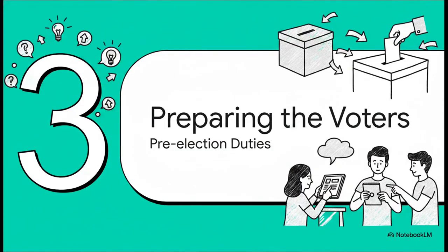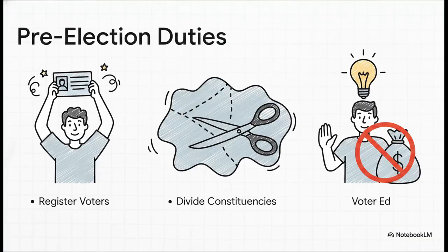All right, Section 3, preparing the voters. So we have an independent body, a highly qualified leader, but what do they actually do all day? Well, they have 10 key functions, and long before Election Day ever arrives, INEC is incredibly busy checking off the first few. First up, registering eligible voters. They run what's called the Continuous Voter Registration, or CVR, which registers Nigerian citizens as soon as they turn 18.